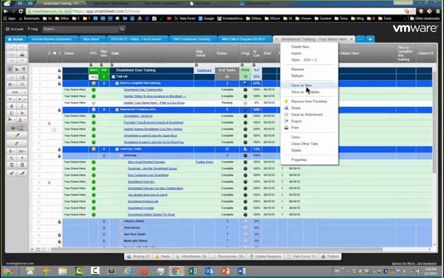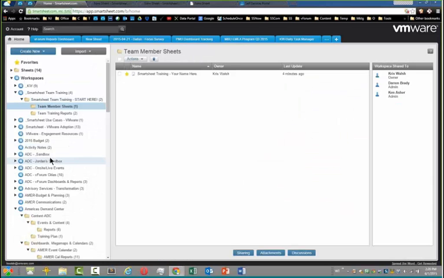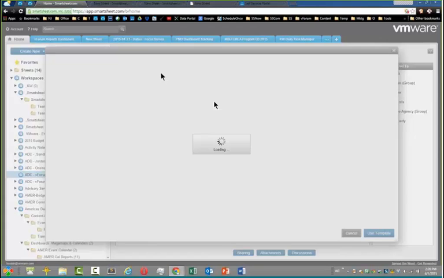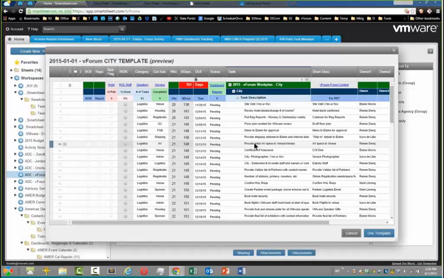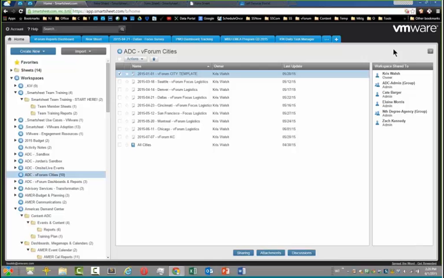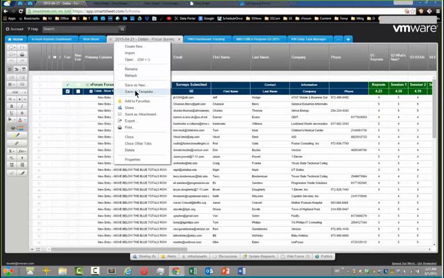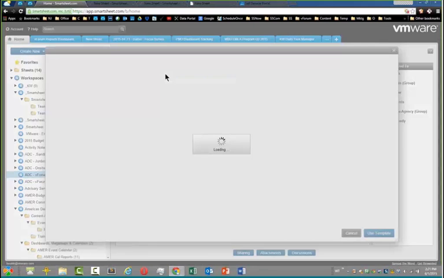So remember, you always have save as new if you are a creator. Save as template. Oh, this one's huge. So if you get to where you guys have a standard that you want to deploy, you can see here in my cities, this is the vForum cities, and when I want to deploy this template, we started off with just a sheet, and my team, Elaine and myself, and a couple others worked with the Nth Degree team, our third-party agency, to develop a list of things that we said were the bare minimum that needed to happen for us to do vForum in a given city. We then did save as template on that particular sheet. We just went up to the top, save as template, and that gave us this template here, and now we just hit use template, and now we've got a whole new city.